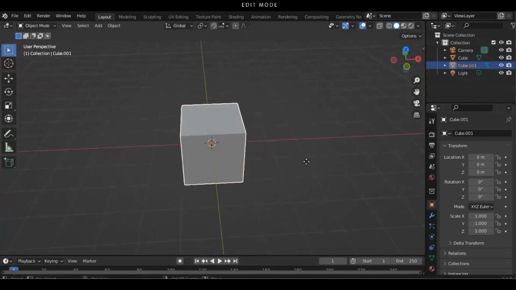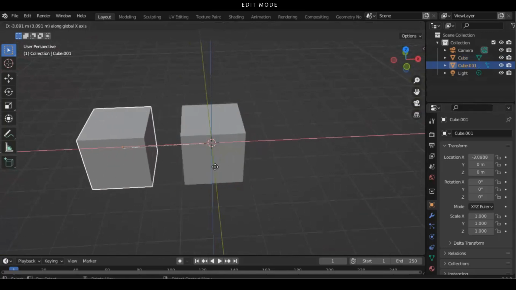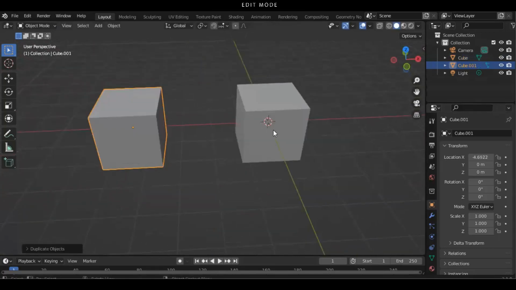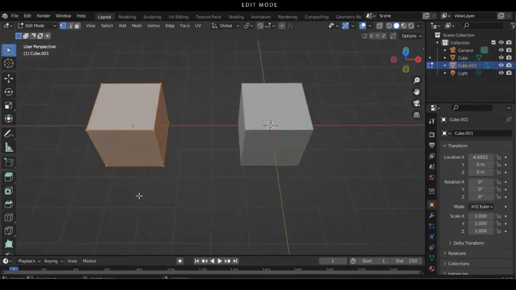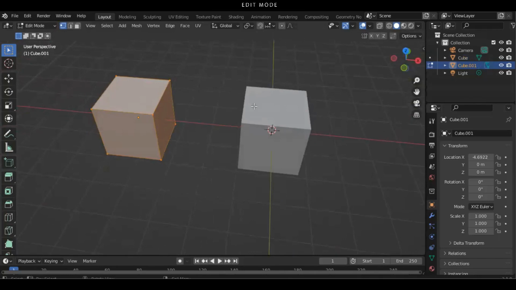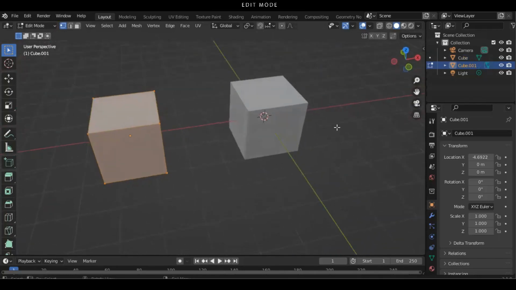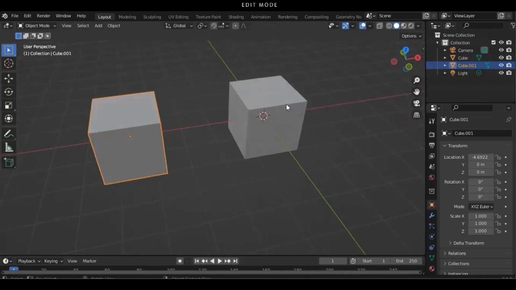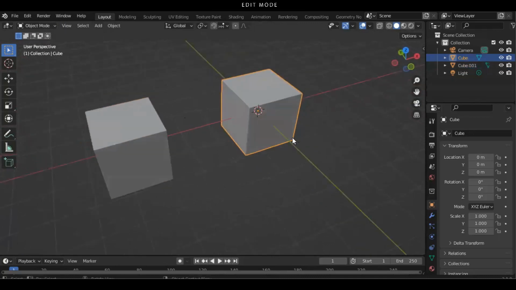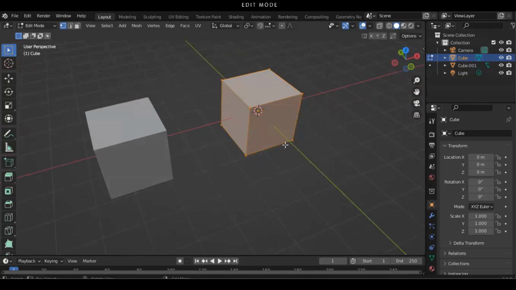So I'm going to hit the hotkey Shift D, and that's duplicate. And I'll create another cube over here just to show you what's going on. And if I select this cube and hit Tab, we can see that one has switched over to edit mode, and we can see that because it's got an orange overlay and it's got these vertex points that we can edit. But this cube over here, the first one, is not in edit mode. So edit mode is object specific. I have to hit Tab again to switch back to object mode, and then select this one if I want to make changes to it. And then I can go into edit mode on that specific object.